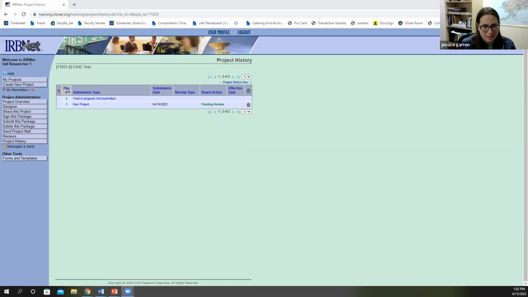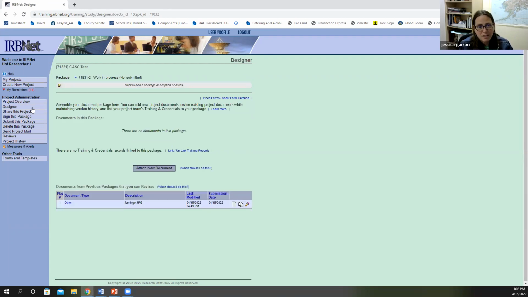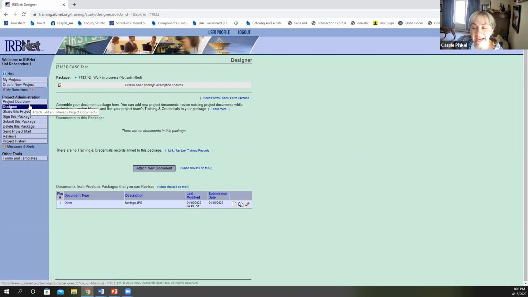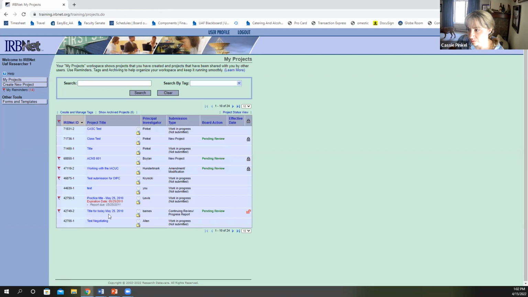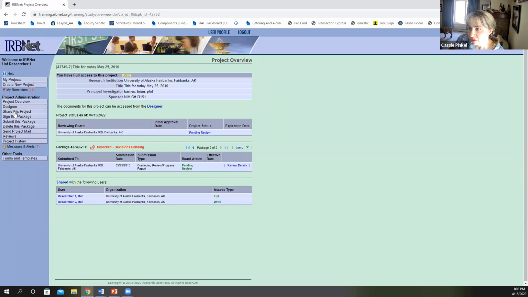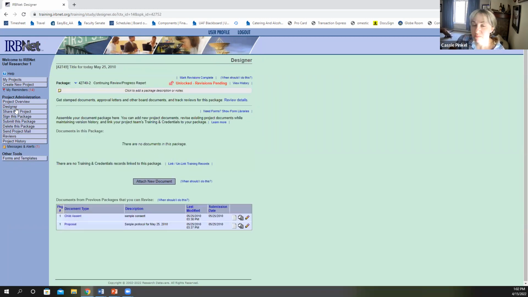go to the designer button. It's not an intuitive word. It's not an intuitive button, but this is where all these little tiny things on this page do stuff. And it's all important things. And I can't show it to you because this test project isn't set up for it. Actually, let me see if I can show it to you under an unlocked project. So see how this one was unlocked? So when you hit that designer button, this is the hardest button to find, but it is the most important.